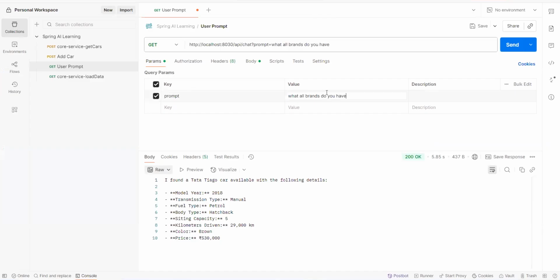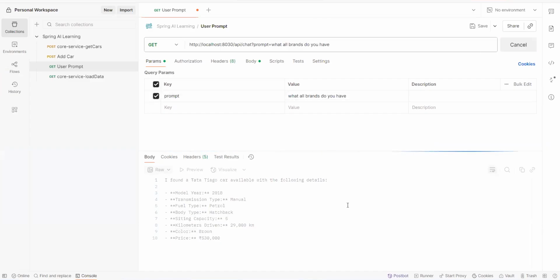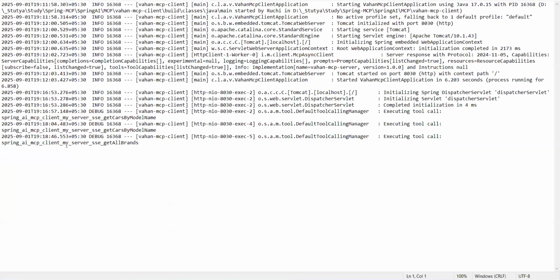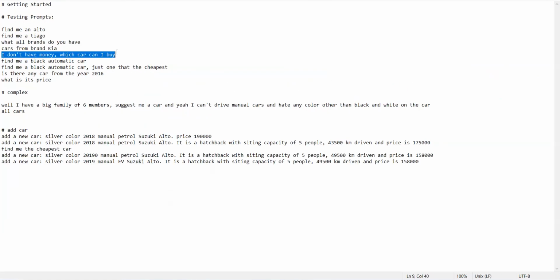We are now going to search what all brands we have. When we hit this, it gives us the available brands that we have to choose from. If we check in the logs, you're going to see that it used the tool called get all brands to find me all the brands that are available. Let's type something that is a little different.